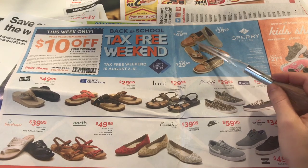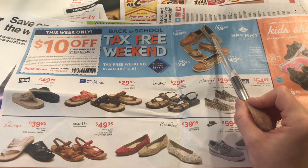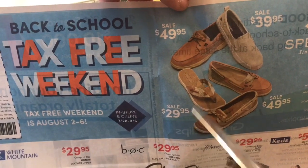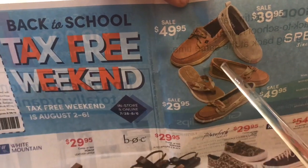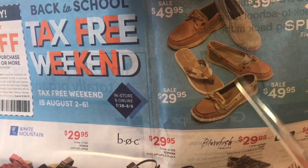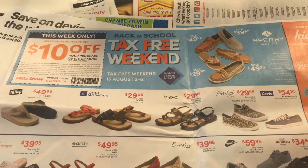And you can get the Sperry brand. These are super cute — there's these brown ones. I like the original Sperrys and they're on sale for $49.95. And then they have these cool new school kind of gray ones — I like those, those are $39.95. Those are $29.95. And they have the flip-flop Sperry brand, along with these women's Sperrys that they cut off kind of high on the foot. They also have a different color scheme for this one, and that is $49.95.